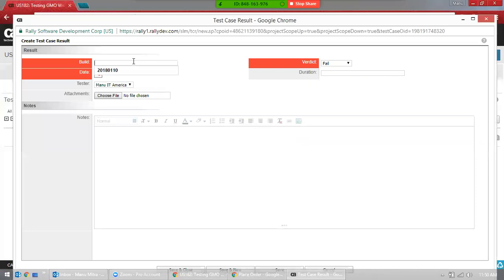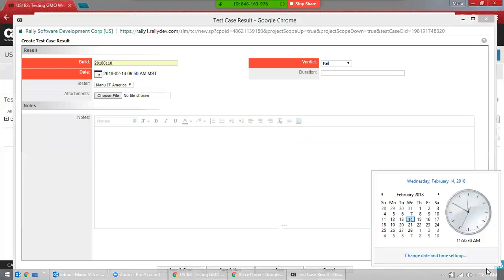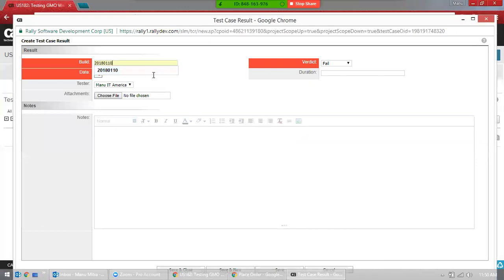So let's put this build. For the build number, you have to check with your lead what the build is. So here we'll put 18. And let's say pass. This should pass.